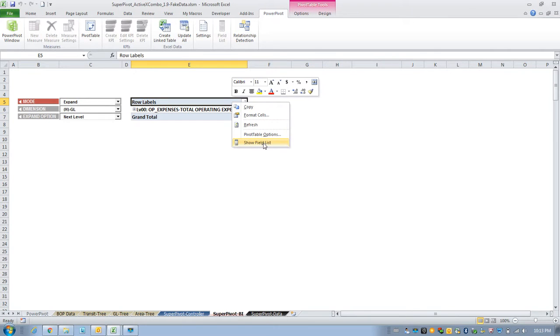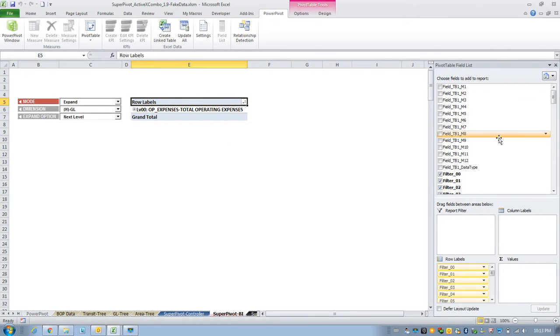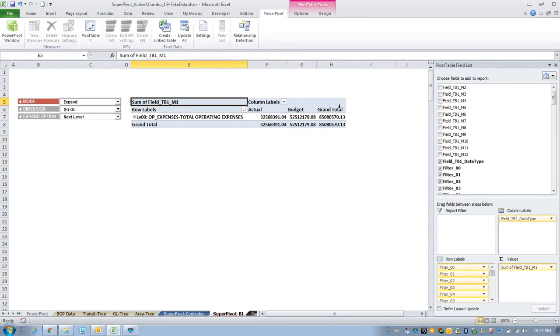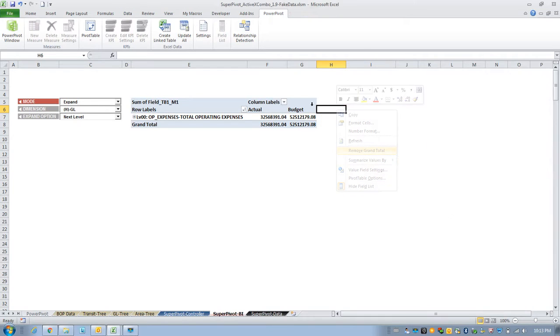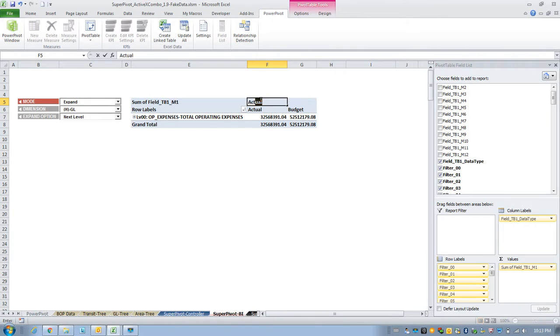This is just a regular pivot. And let me review what we have for the previous one. If you want to go back and watch the video, you can see how it tied together. I want to hide this. I want to remove this one and this one. I will put actual versus budget. And also here is one. So here it is easy. I want to drill down in the GL structure to the next level. What does it look like? Click here.